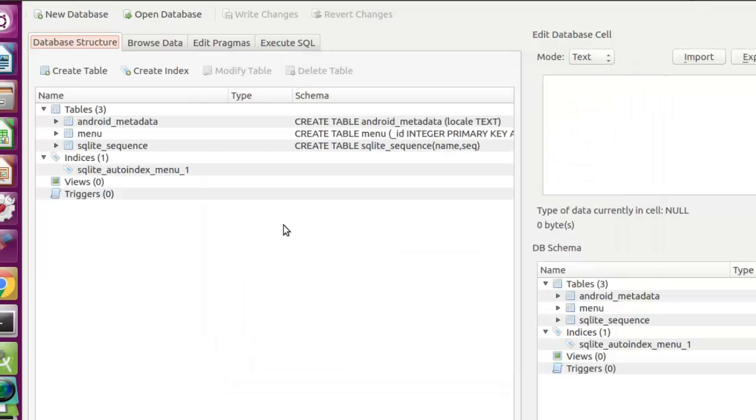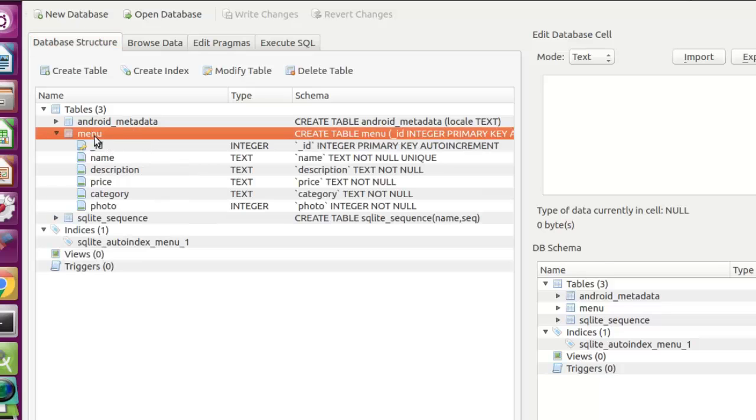Can you see that? I have the schema of this database, sometimes called the metadata of a database. Right there we have the tables. It's actually created 3 tables, but you need the main table which we created. These are other metadata that tie up the main table, the hardware metadata, the SQLite sequence, and so on. Now this is the menu table, which has how many columns?